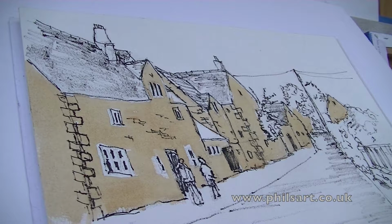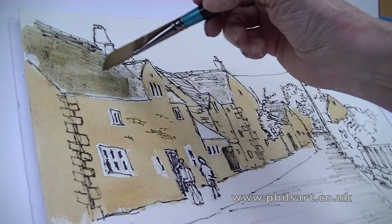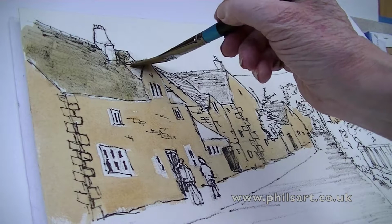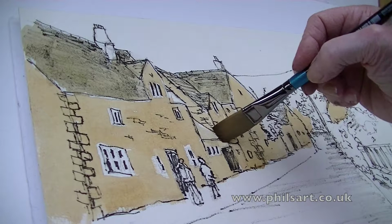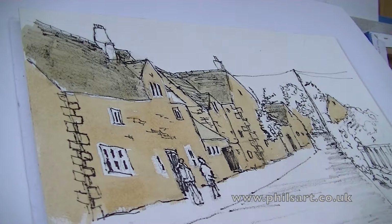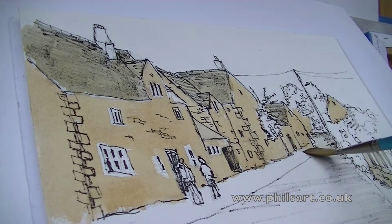Now we'll do the roof. And the Cotswold roof is sort of a slaty colour, or they were in this particular area. And so we'll just do that as well there. And there, and that building, that's stonework there, and the road, we'll just do a very light wash over the road to start with.